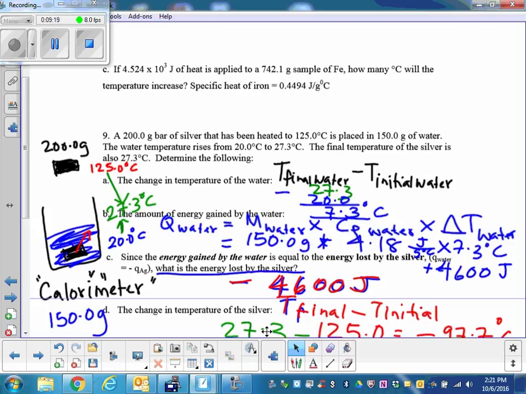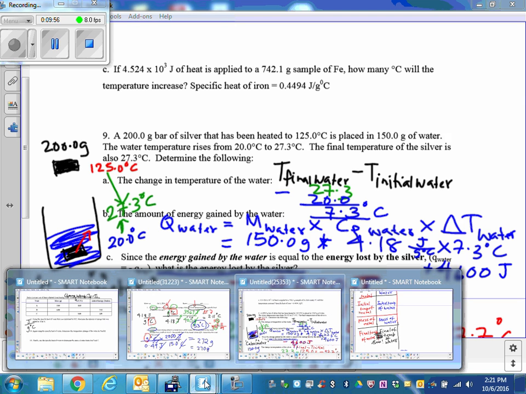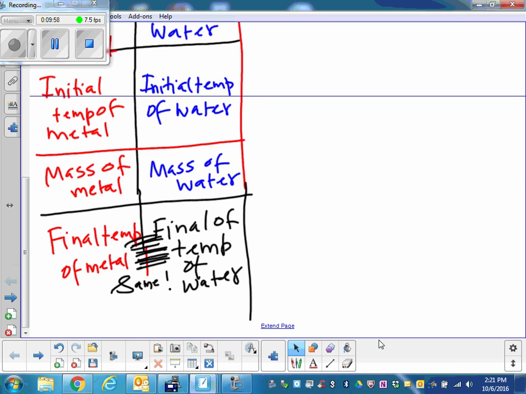So what I choose to do is, right now where is my metal? It is in boiling water. What can you say about the temperature of the boiling water and the metal? They are the same. So can I say this initial temperature of the metal is nothing but the temperature of the boiling water? Is that right? So that's why I did that. That's a step I've already done for you to give you what? To give you the hot metal. Does that make sense?